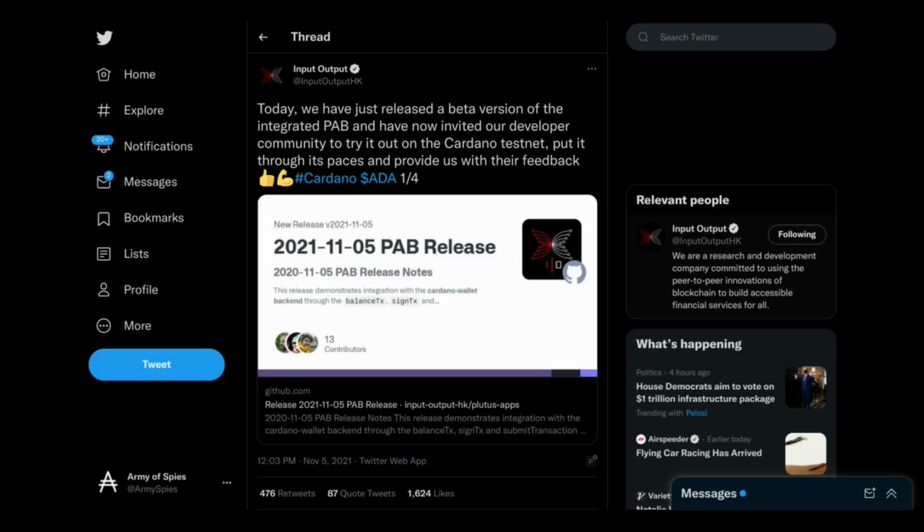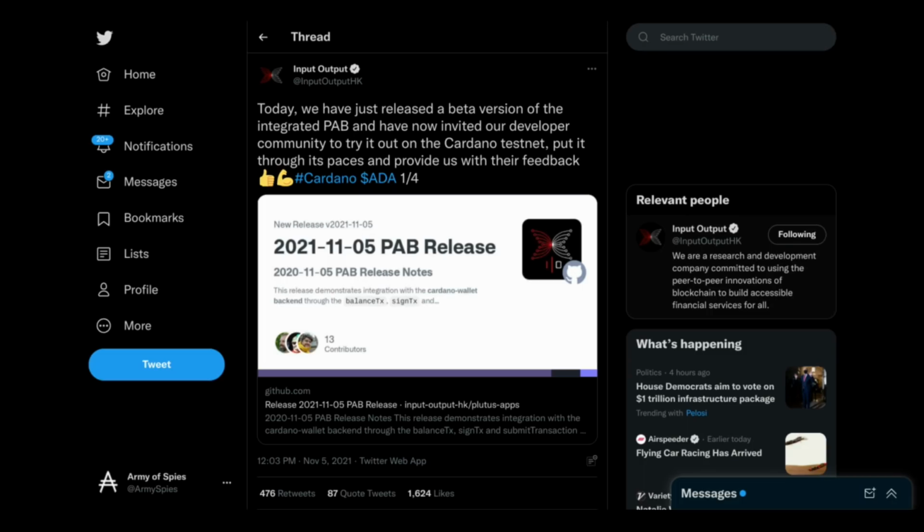And this doesn't mean that your favorite DEX is suddenly going to be on the chain and you're going to open up your wallet, whatever wallet you use, whether it's Nami, CC, Daedalus, Yoroi, and find those projects ready for you to use somehow. That's not what's going to happen. What's going to happen is these projects have the PAB, they can actually test their dApps on a testnet, which is something they've been waiting for. They've probably all been waiting for this.